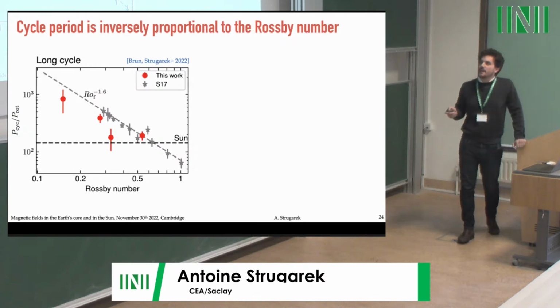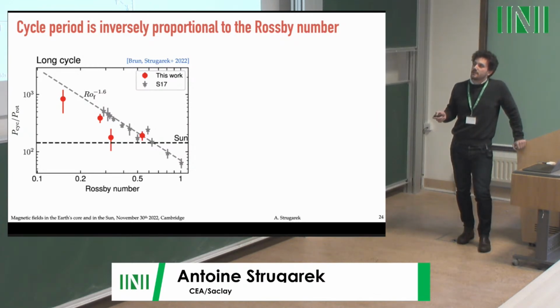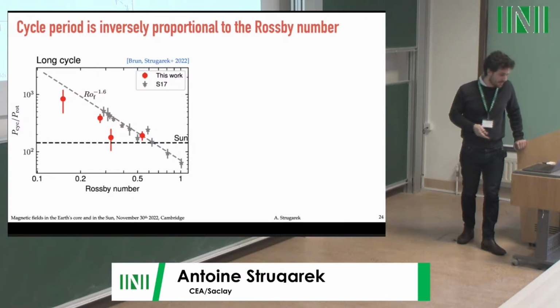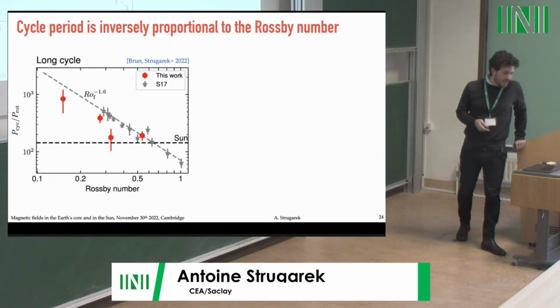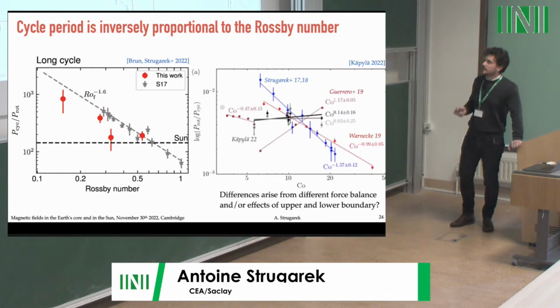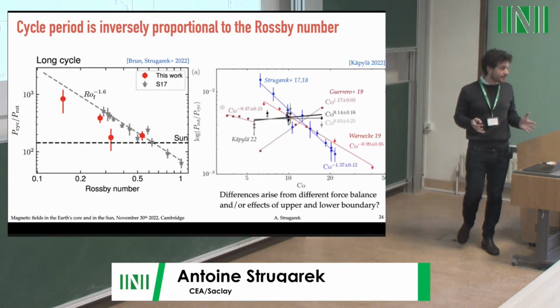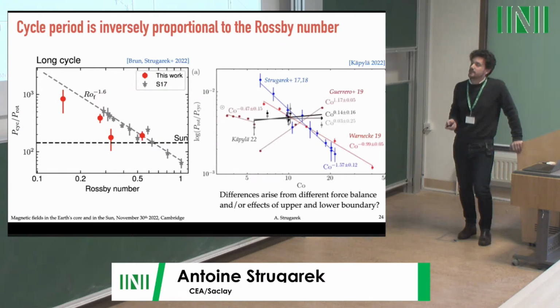So now if you're looking again at this cycle period over rotation period, now as a function of Rossby number, this is the data set in stars with OLAG. This is a data set with ASH. We see some convergence of the results. But this year, Petri Käpylä compiled an even larger sample with other codes that also find some cycles, and it starts to be a mess, right?